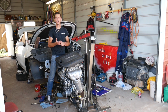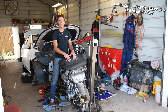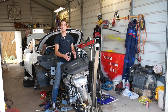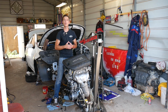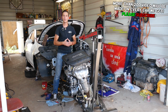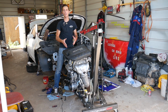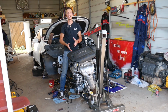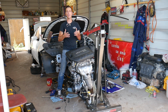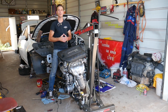If you have a Jeep Cherokee, Jeep Compass or Jeep Renegade with a 2.4 Multiair engine, and you're trying to locate and replace your engine knock sensor, stay with us and we'll show you where it's located and what needs to be done to replace it. Now, you do not have to remove the engine out of this car, but we removed it because we have more than 100 videos on that engine and we want to be able to show you with the camera where things are, because if that engine is in the vehicle, it's practically almost impossible.